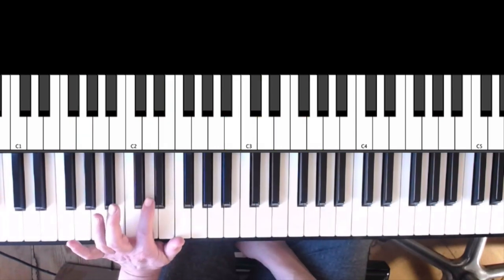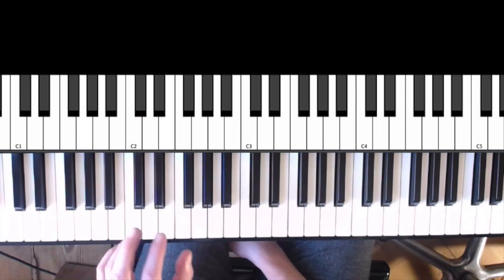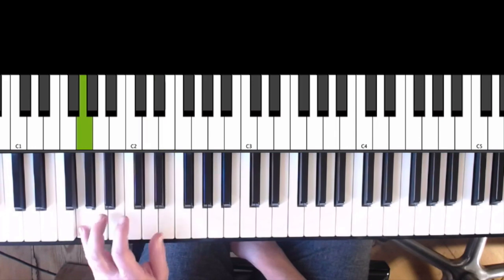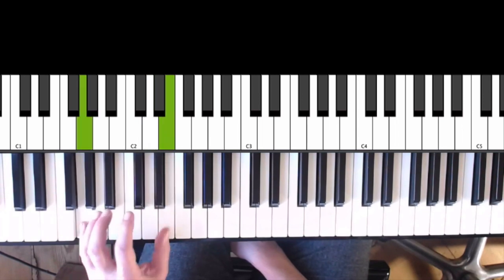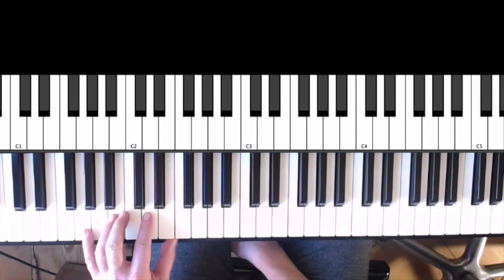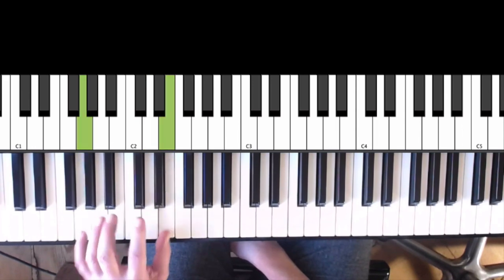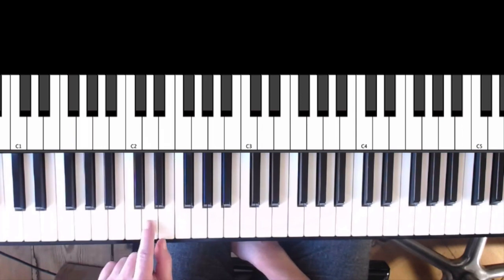Now, first, a little comment on the left hand. He's playing even a simpler left hand than this one. I just can't play what he plays, because he plays. You see? And I'm so used to playing this also, that it's really hard to play his even simpler left hand. So if you want his left hand, you play. It's just, these ones are on the one and the two and the three and the four, and these just do.